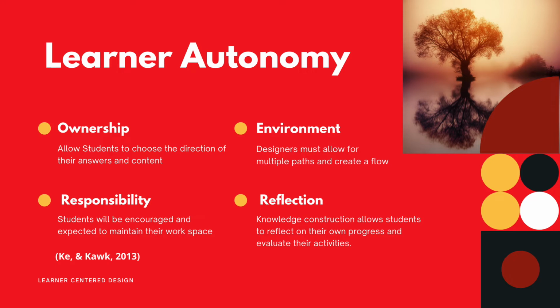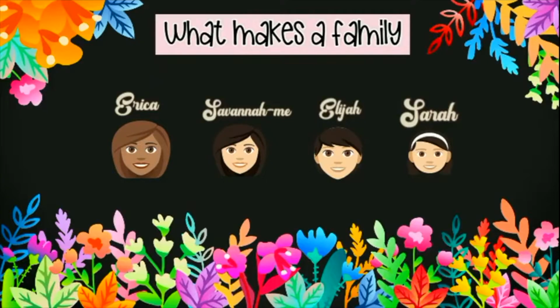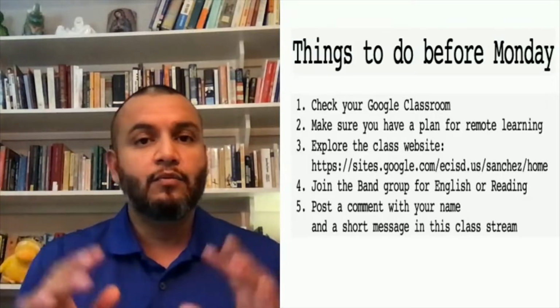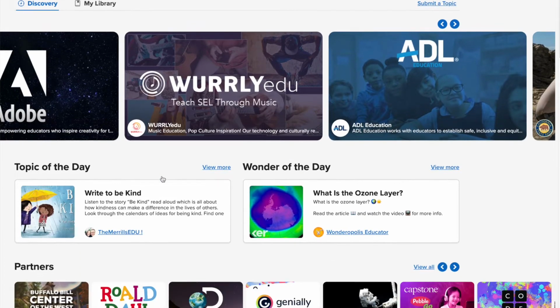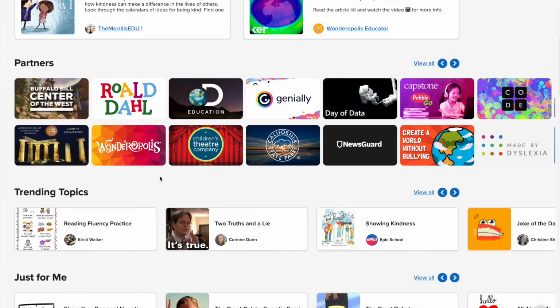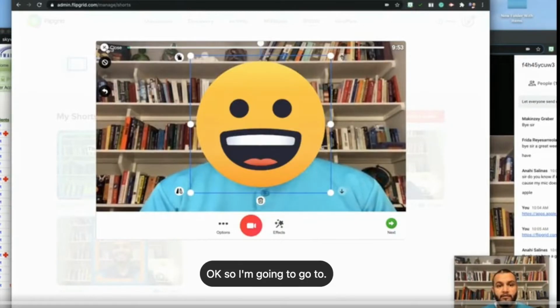Another important feature of online lesson development is creating learner autonomy, where students feel like they own the lesson. In this way, we create responsibility opportunities for our students. Some of the technologies that we can use to create learner autonomy include Flipgrid. Now, Flipgrid is great for creating spaces and little chunks of video recording where a student can collaborate with one another, but also own their own style. They can enhance their video with emojis, music, and text to create a unique work of art that represents themselves.